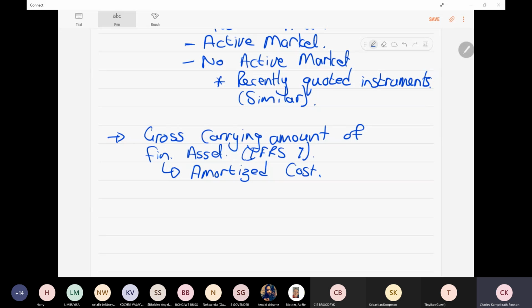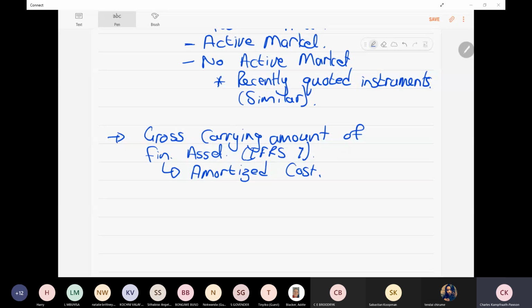Okay, so if you look at a financial asset, always be ready to make sure that where payment extends beyond normal credit terms, time value of money needs to be taken into account. So the moment that they say you don't have to pay for the next 6 months or whatever, and the question states that this extends beyond normal credit terms, then you know time value of money needs to be taken into account. Everybody happy? Yes.